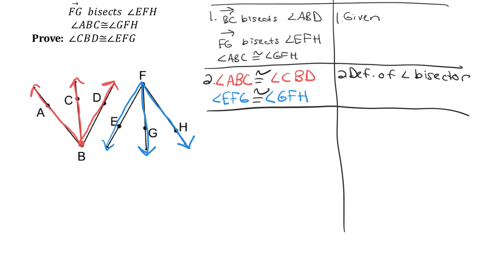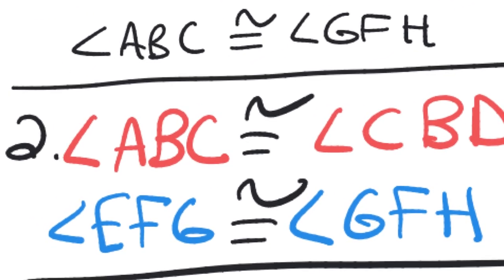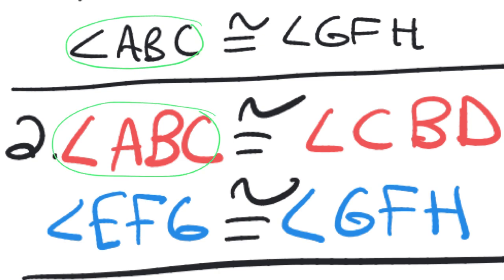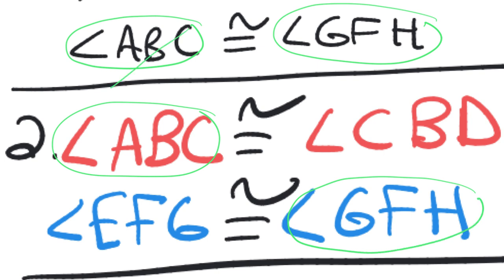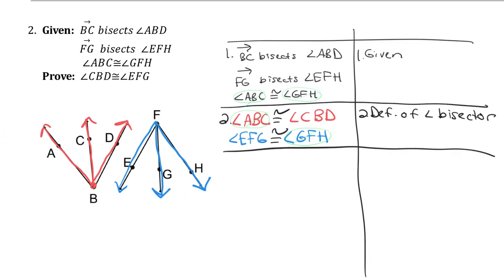So often in class, you guys will see me zoom in. So I'm going to go ahead and zoom in on just these statements. The reason why I zoom in is because I want to draw attention to the fact that we have some angles that repeat. Right? Angle ABC is congruent to angle GFH. Angle ABC is also congruent to angle CBD. And angle GFH is also congruent to angle EFG. So these all connect. This is the transitive property. So that would mean I'm left with two angles, CBD and EFG, that are congruent.